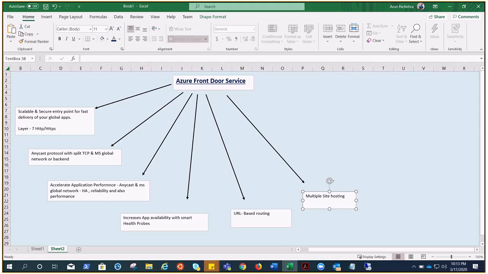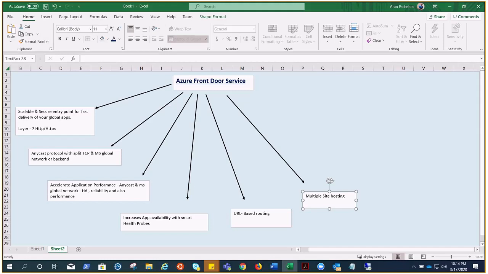Your front door can serve these two separate traffics altogether. You can host multiple sites here. And similarly, you can have two different domains like www.xyz.com and www.abc.com configured on the same front door. So this multi-site hosting enables you to configure more than one website on the same front door configuration.